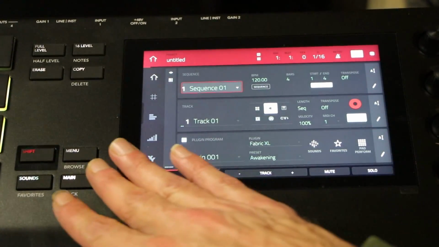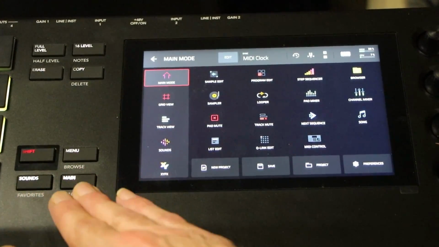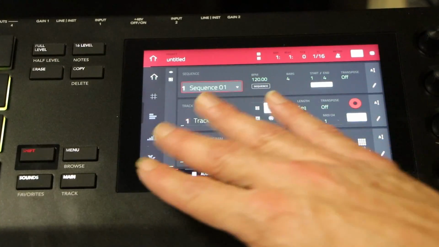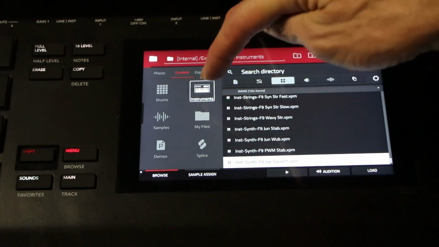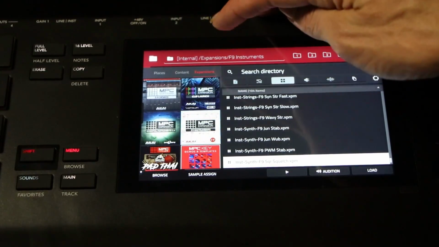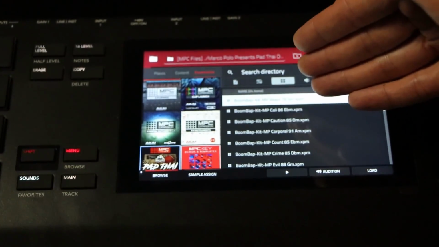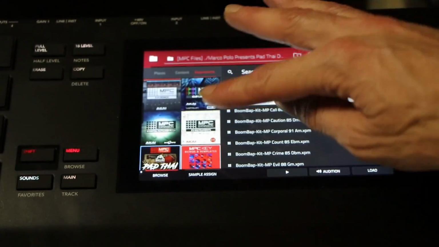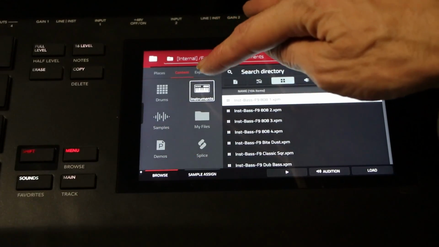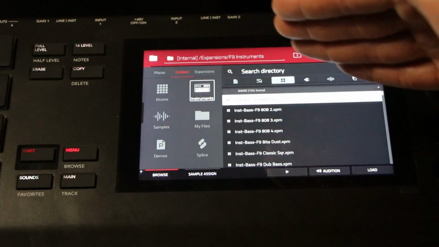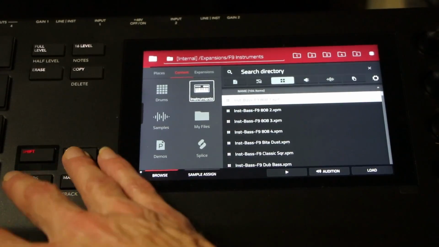But just to have the main stuff that everybody has that you can just access right off the bat, you just hit the shift, content, your drums, and your instruments. You can do the same thing with your expansions and go through your expansions and pick your drums or whatever you want. Or if you want to use F9, then go ahead and use F9. But just as far as your content goes, just pick a couple of sounds and just load up all your stuff.